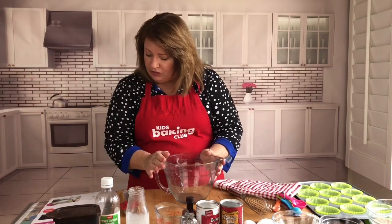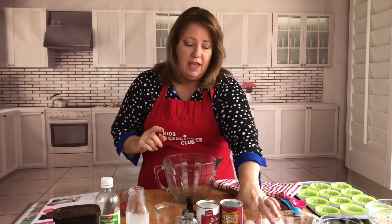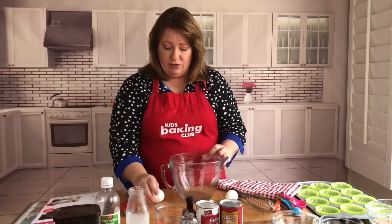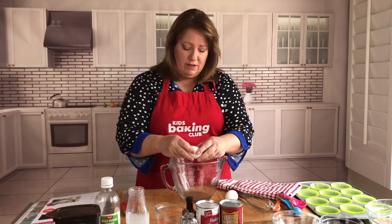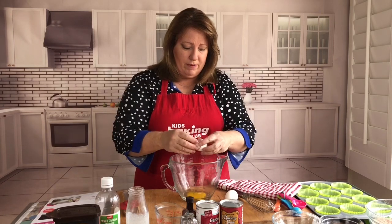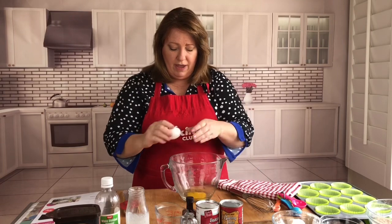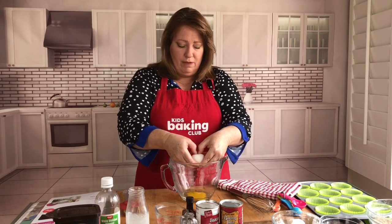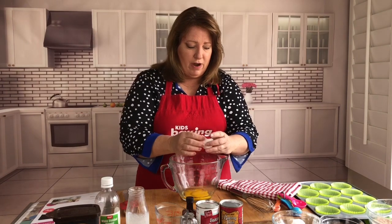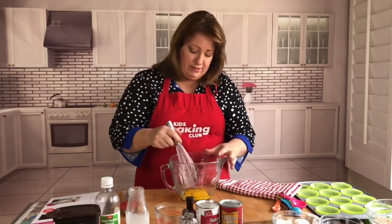First, the thing we're going to do is add the 2 eggs. Now, I set my eggs out for about 20 minutes before I started today because I wanted everything to be room temperature. So go ahead and crack your eggs. Put your 2 thumbs in very carefully, press in, open up, and drop. And you're going to want to take your whisk.